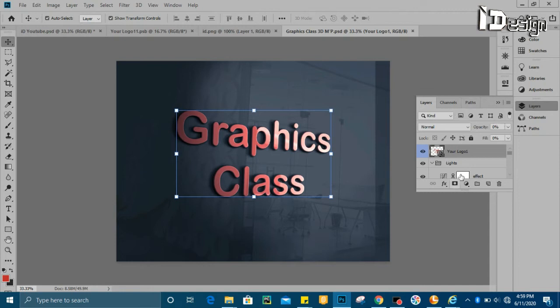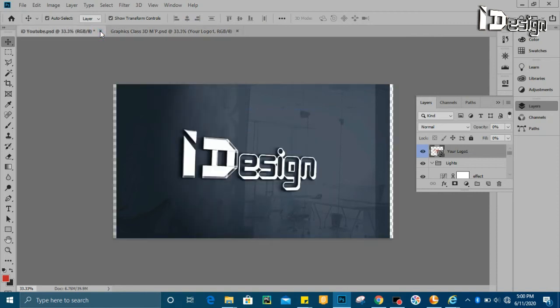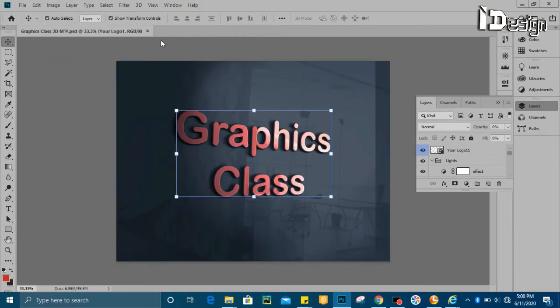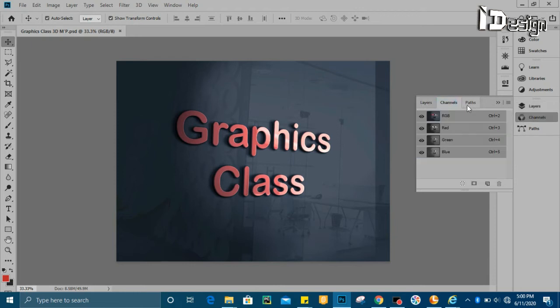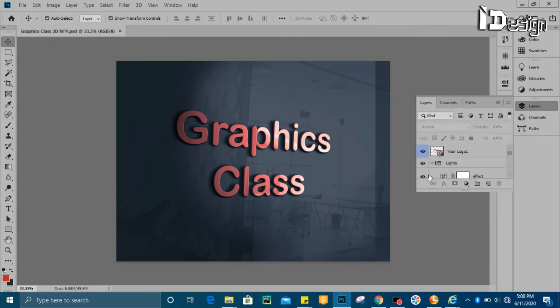This is your layer. Alright, so to avoid confusion, let me just quickly close some of the tabs I was working on before, so that we could have a better atmosphere for this class. Alright, now observe that we have only this tab now, Graphics class 3D, and the rest. So we have only one tab, and from here, this is where you need to pay extra attention. On this panel, you can see Layers, we can see Channels, we can see Paths. Majorly we are working with Layers, and don't bother about the rest of the stuff.